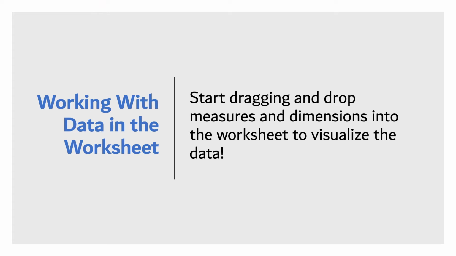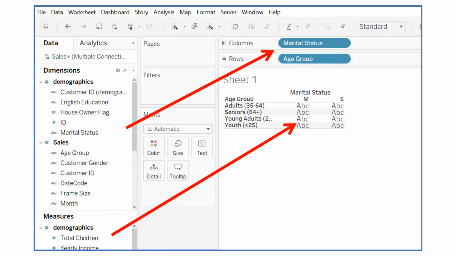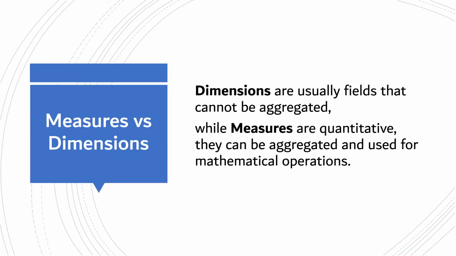So working with data in Tableau is incredibly easy. It's just dragging and dropping, as we'll see in a minute. You can drag and drop dimensions and measures into the columns and rows and directly into the sheet to start bringing things up. So just to quickly go over what dimensions and measures are, dimensions are fields that cannot be aggregated, so things like a country, you can't add those together, while measures are quantitative and they can be aggregated, so things like a sum of money or someone's height, because you can get an average height in a country, or you can get the sum for a customer's purchases in a year.